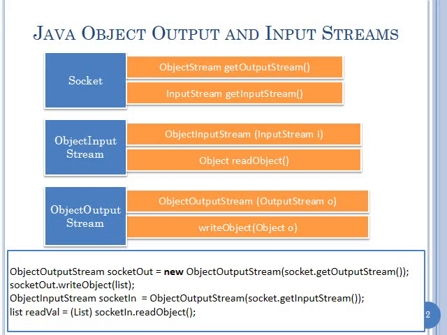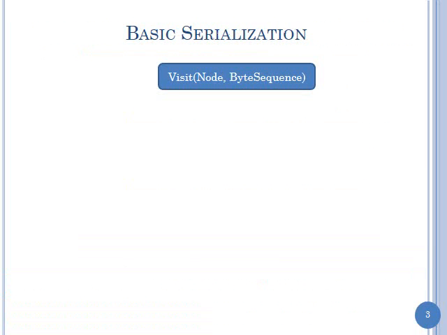Now we want to see what's going on in these classes, and how to implement it. So we're going to have a recursive algorithm, and the recursive algorithm is going to be visiting nodes in a tree. We'll start with some top-level node, which is the object we're trying to read or write, so we have that node as an argument. And this is the byte sequence that we're going to either serialize into or deserialize from. So it's a reference parameter: either we are filling it up or we're reading it. That's what's going on underneath. So we've got our header.